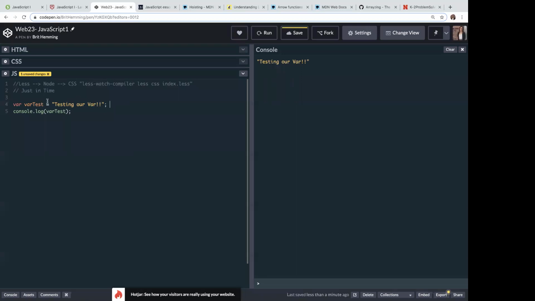So another thing I want to talk about here is this operator right here. You've probably read this in maths your whole life as equal to. So var test is equal to testing our var. I want you to stop thinking like that. I want you to start thinking in terms of assigning the value of. Because actually we are using something else for equals or is equals to.